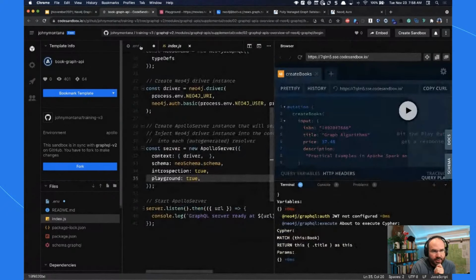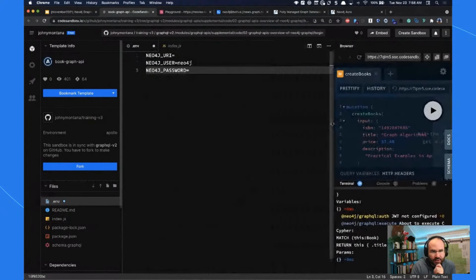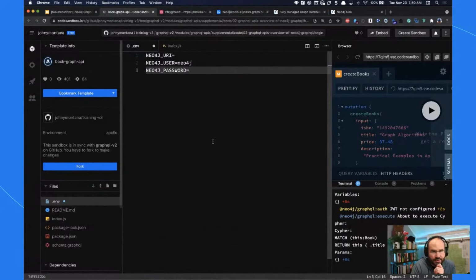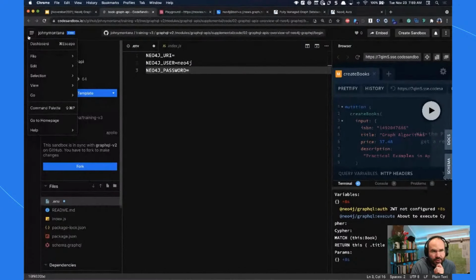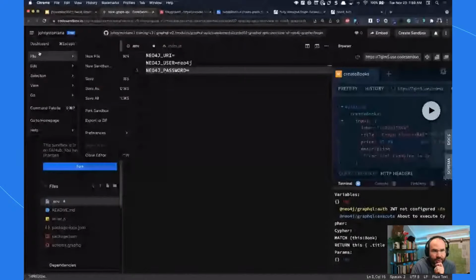So what we need to do is edit this .env file to connect to our Aura instance. The first thing I'm going to do is fork my Codesandbox so that I will be able to edit it.